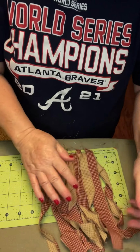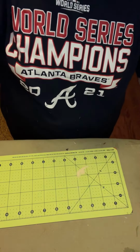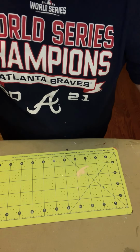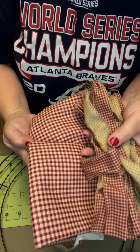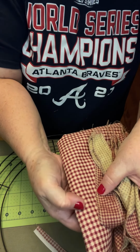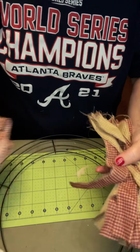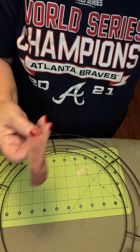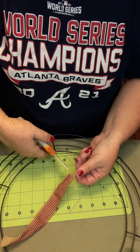All right, so for the purpose of the video, this is all I'm going to tear for now, because now I want to show you what to start doing with it. I'm going to take this and I'm going to mix it with this. See, that's a different color. I mean, not a color, but this is a bigger plaid. And then I'm going to find another one. I'm just going to mix and match them. But for right now, again, for the purpose of the video, I'm just going to get it started.